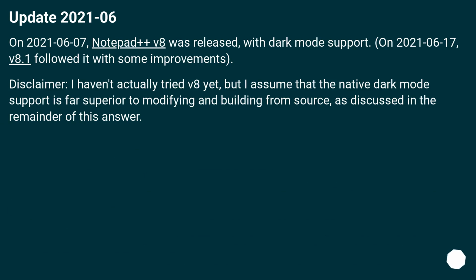Update 2021-06. On the 7th of June 2021, Notepad++ v8 was released with dark mode support. On the 17th of June 2021, v8.1 followed it with some improvements. Disclaimer, I haven't actually tried v8 yet, but I assume that the native dark mode support is far superior to modifying and building from source, as discussed in the remainder of this answer.